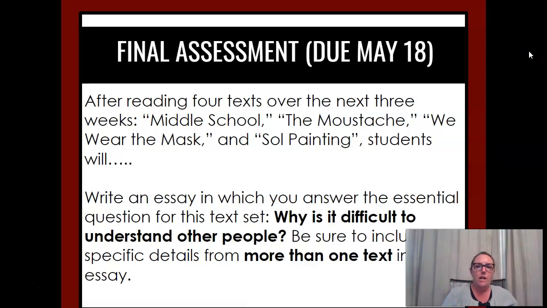After reading 4 texts over the next 3 weeks or so, Middle School, last week's text, The Mustache, this week's text, then we'll have We Wear the Mask and Soul Painting. Students will write an essay in which they answer the essential question for the text set. Why is it difficult to understand other people? Be sure to include specific details from more than one text in your essay.